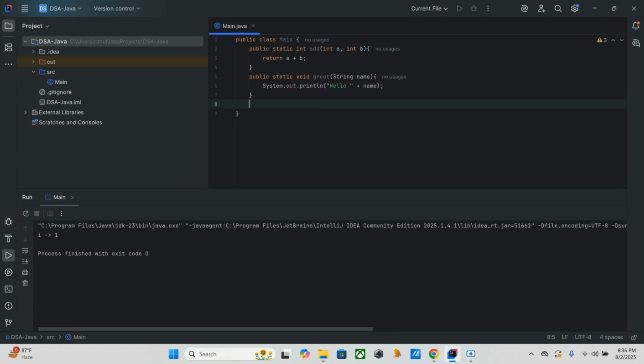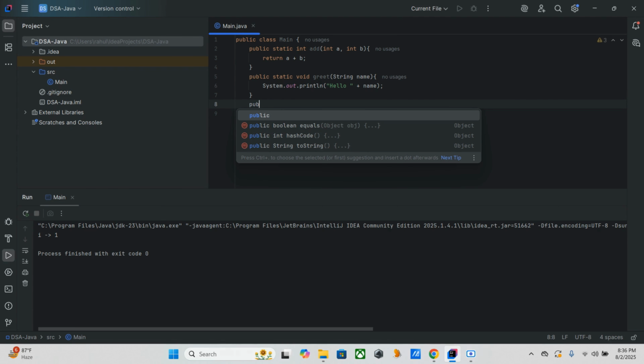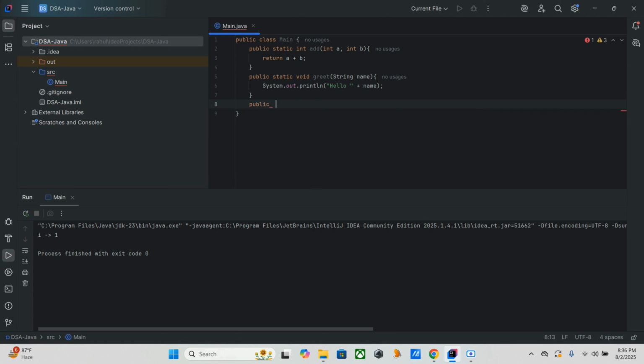Now we can create our main class where we can call these methods. Static void main.